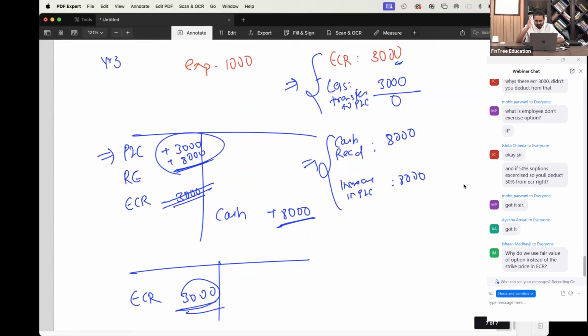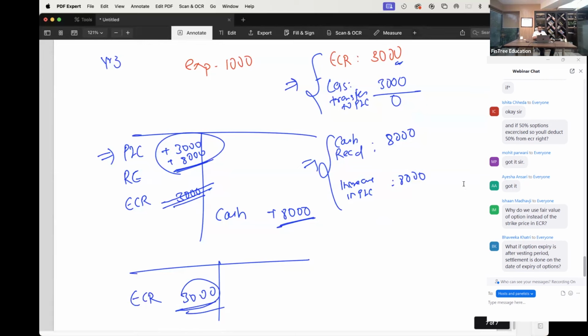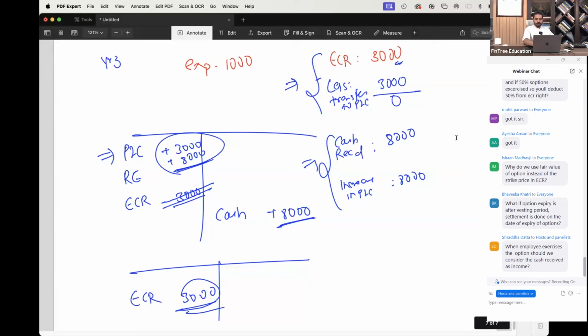Why do we use fair value? Because accounting standards ask you to use fair value. I think it's a very fair thing to do, because when I'm giving options to my employees and telling them, this stock is worth 100 today, you buy it from me at 80. If that option was available in the financial market, will it be trading at 20 or more than 20 with a 3-year expiry? Definitely more than 20, right? So when I'm using fair value, I'm essentially trying to replicate at what price this option would have traded in the market, because that's the amount I'm giving free to the employee. So that's the amount that should be my expense.